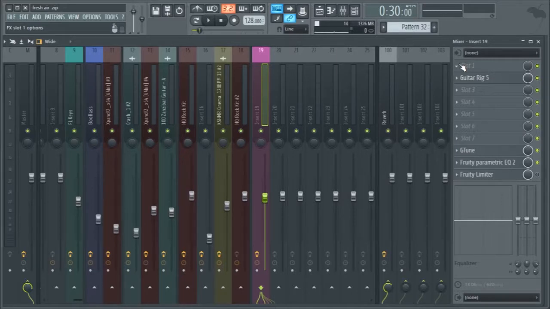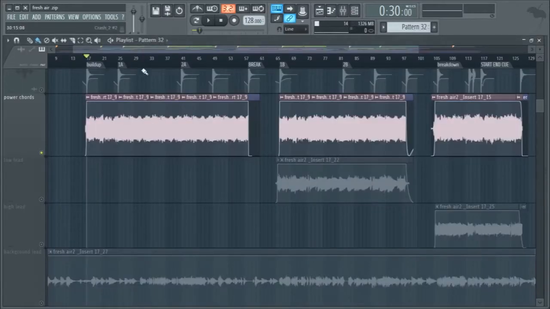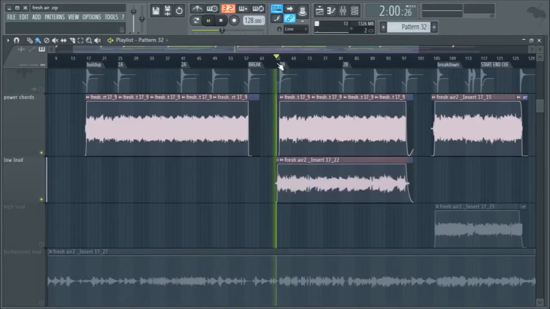The way I record is I like to have my effects on as I record, so I can feel and hear the sound of the effects as I record. Normally I would record clean and then add the effects later, but it doesn't have the same type of feeling when you're recording. I like to have the ambient effect. So there's the power chords. It's very, very distorted.